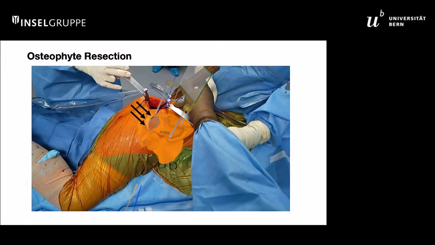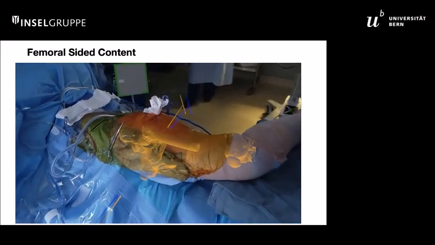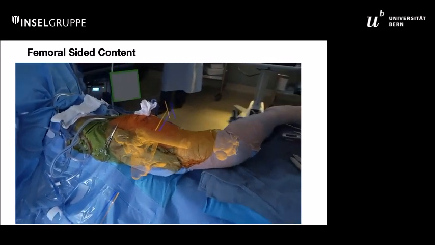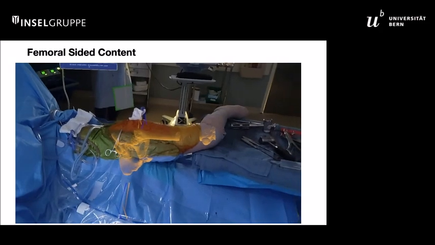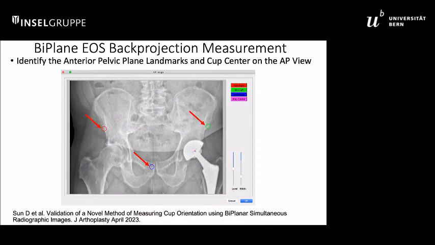It's nice also, I mean, it's not surprising, but you can see these osteophytes. Sometimes it's more fun to turn the OR lights way down and look at the mixed reality guidance rather than the reality itself. And you know, it's possible to display femoral-sided content. It's just a question of effort and what it is exactly that you want to see, but this can be done as well.